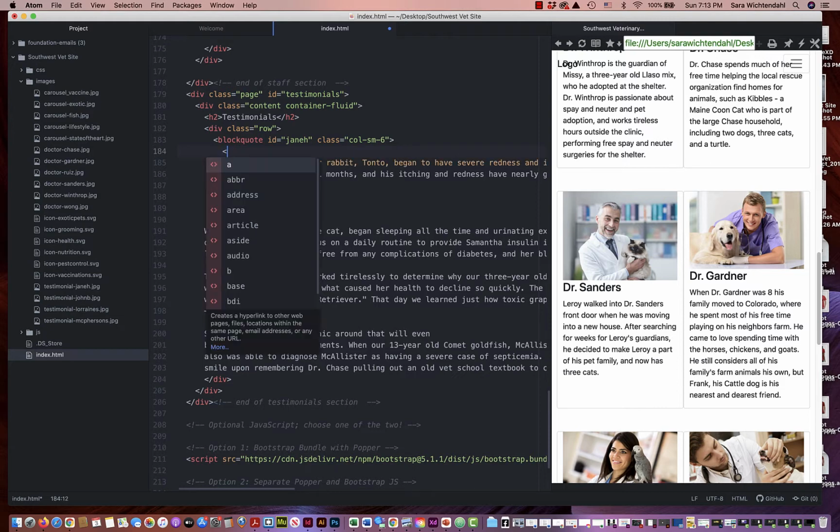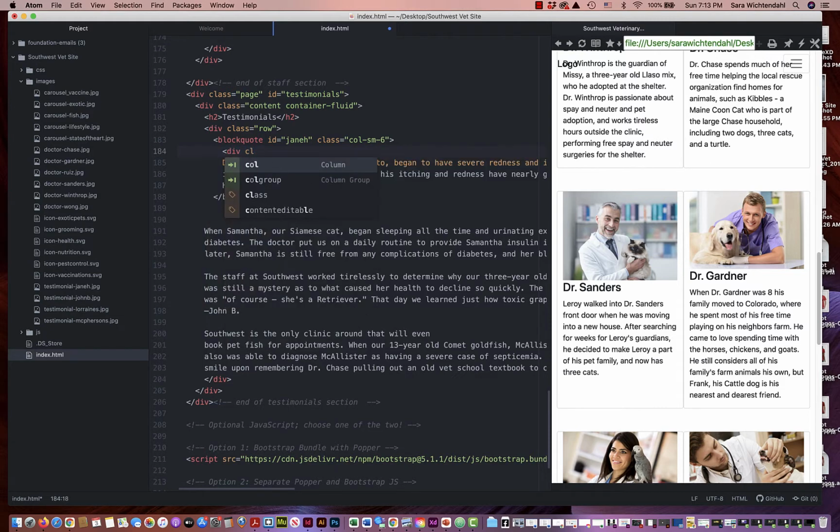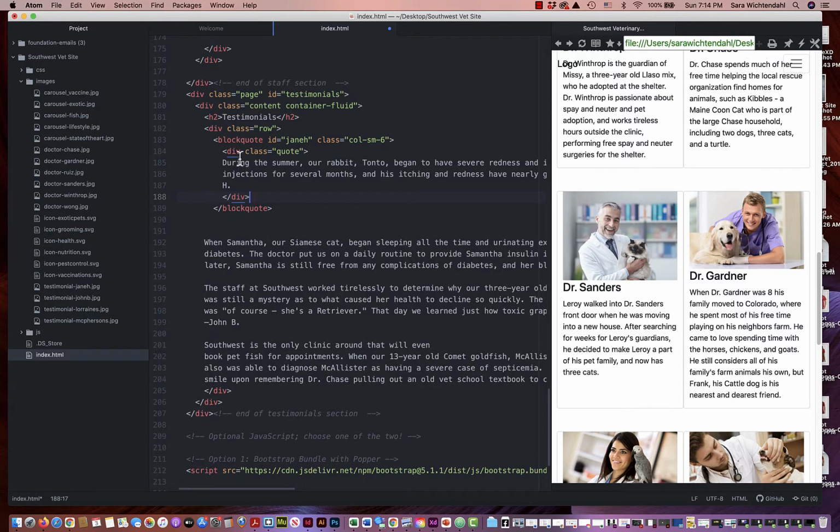I'm going to create a new div, and I'm going to give it a class of quote. I'm going to wrap that inside here. So see my block quote, and then I've got a div.